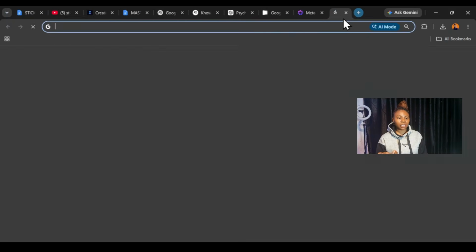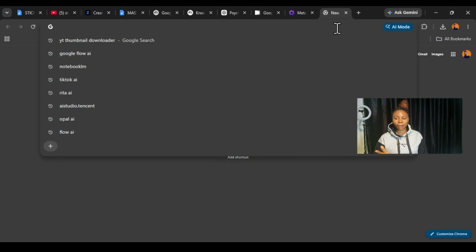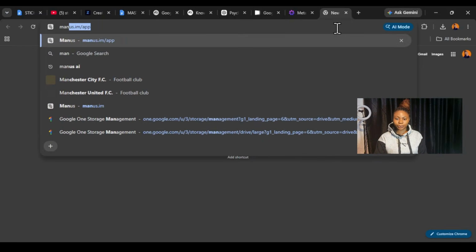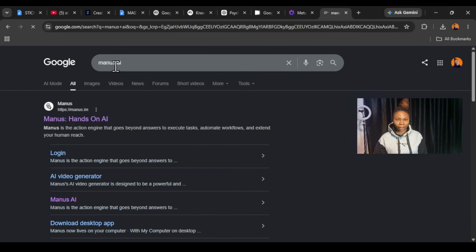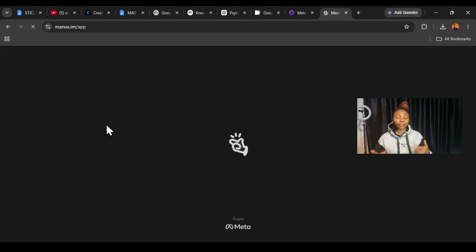Once you copy the link, come here and open a new tab. Whether on your mobile phone or your PC, this method works on both platforms. Manus AI, this is it. So click on it so that we can download it from there. Once you click on that, log into the platform. The first thing is to log into the platform. Then paste the link you copied from Meta AI.